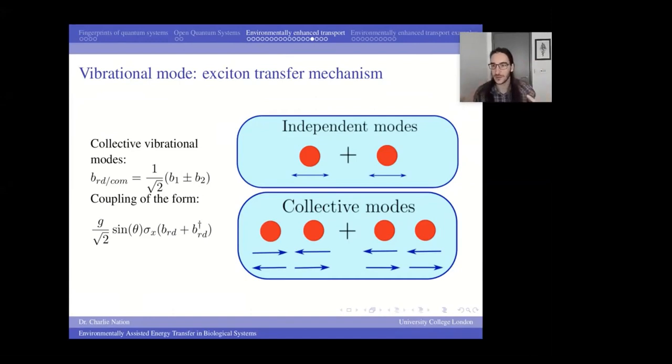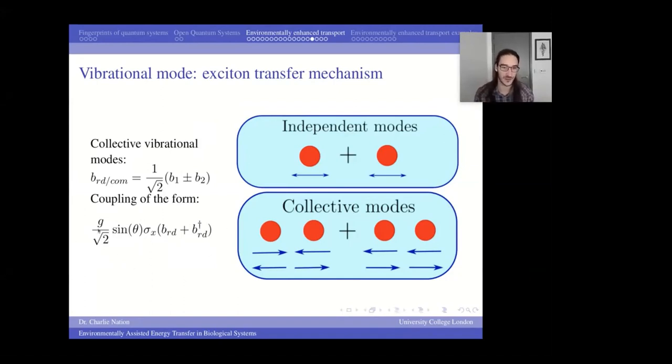Described with these two modes, it's called a basis transformation between these two modes. We can see that the relative displacement mode, the one like this, actually acts to couple the excitons of this system together. As I said before, the excitons are constant in time without environmental description. Well, these modes in particular act to coherently couple the excitons of the electronic system together. And this theta is what's called the mixing angle, essentially a measure of the delocalization of the system. This sine theta term increases as delocalization increases, for small amounts of delocalization.